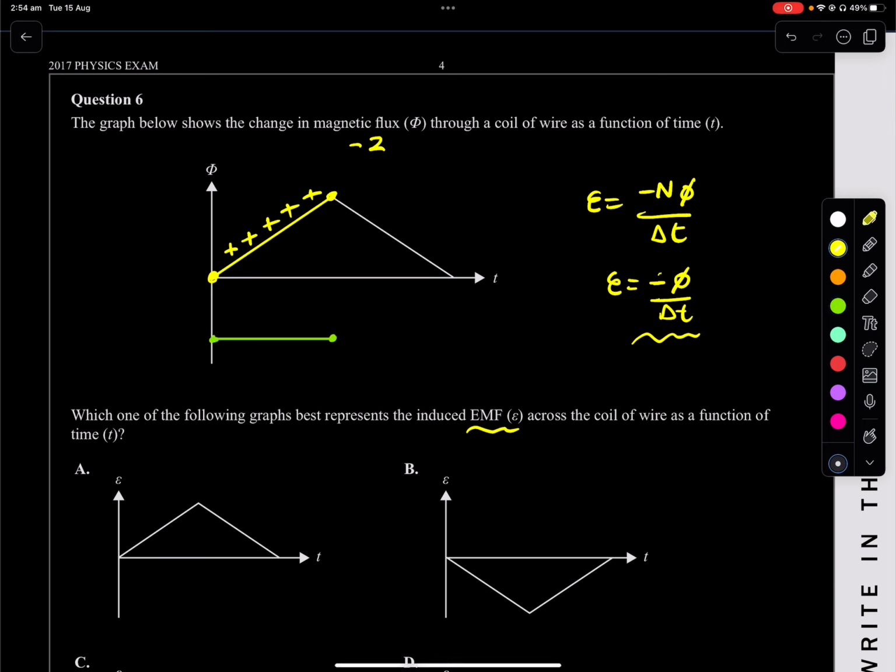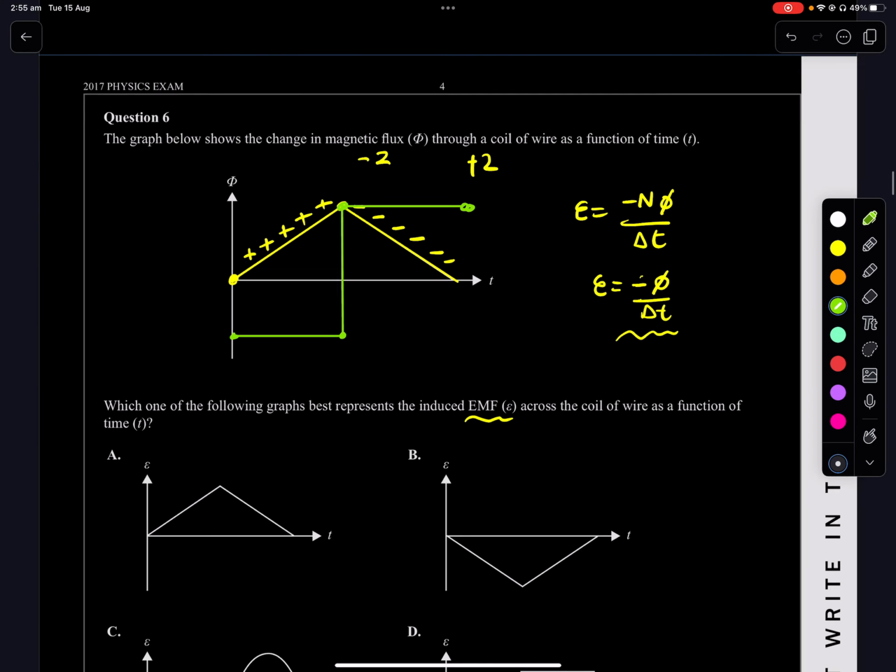Perfect. And what about over here? Let's continue. Now it's going down. Let's say it's still 2, but now it's negative 2 due to the downwards slope, so it's a negative gradient. But remember, because there's another negative, we put it as a positive. So it becomes positive 2. So this will go from here to here as positive. And over here, we just put a straight line because it's 0. It's not even 0, it's just undefined. So it would look like the green graph.